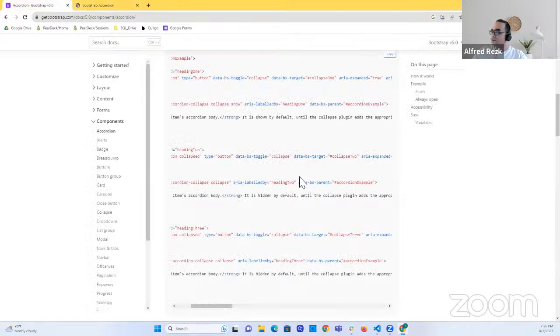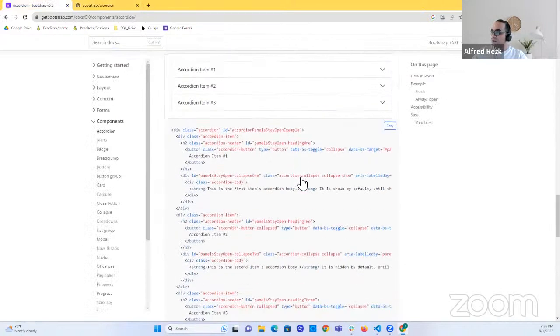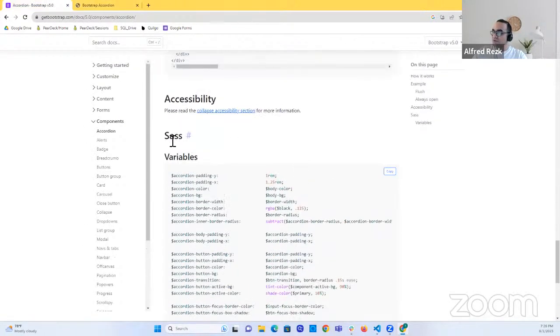Okay. And that's pretty much it. Now I'll list you all the Sass if you want to customize them, but that's a little bit advanced, to get the source code of Bootstrap and make changes or deal with the source code from Bootstrap.